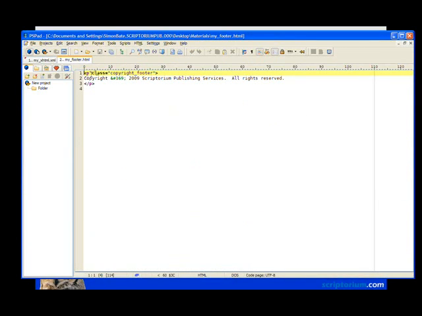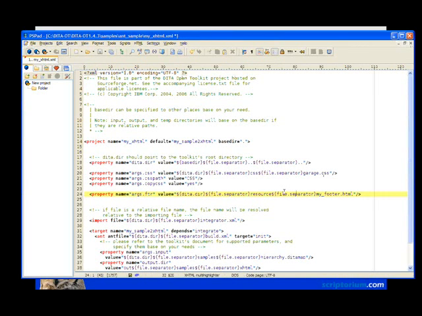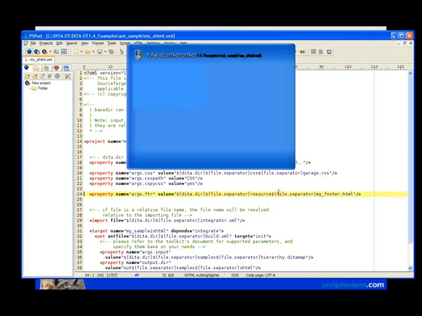And let's just take a look quickly at myfooter.html. So myfooter.html, all it does is it has a P with a class, a copyright footer, and we have a copyright date, and we say 2009 Scriptorium Publishing Services, all rights reserved.